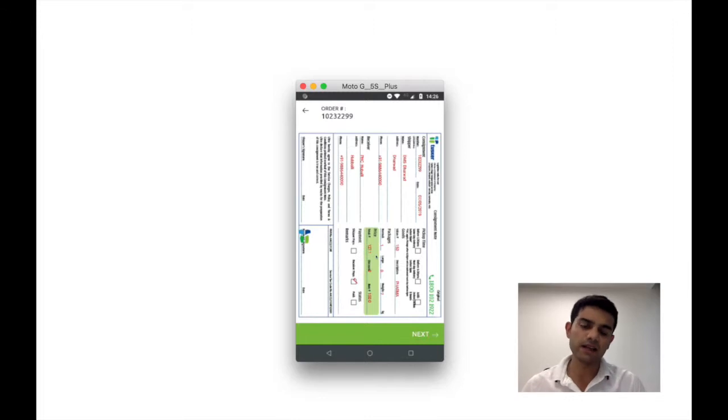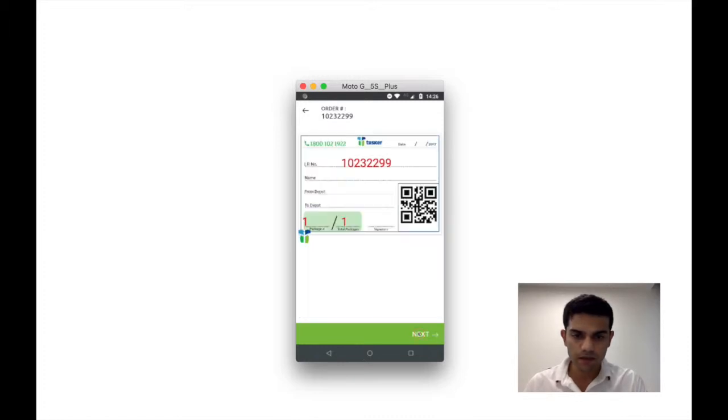I'll say next. So the next step is the order manifest gets printed on the system. So it's on the application. It can be printed on a printer, and it can be stuck onto the consignment. If this is a requirement in the location where we are operating, we can do that. So we have a physical consignment form as well.